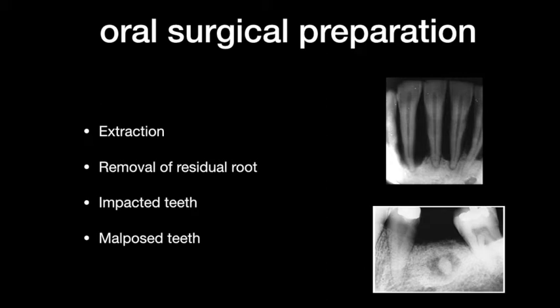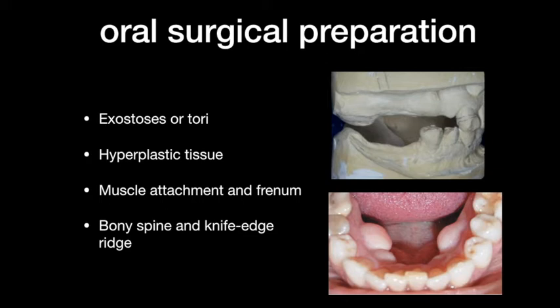So why do we need the oral surgical preparation? Because sometimes if a tooth is not healthy enough, then you might need to extract the tooth. Some teeth may be malposed because of drifting teeth. Then you might need to remove them because they are not able to fit with your RPD framework design. When a patient has lost teeth for a long time, sometimes the tuberosity may be enlarged and overgrown, then you won't have enough space to accommodate the removable partial denture. So you have to ask for tuberosity reduction.